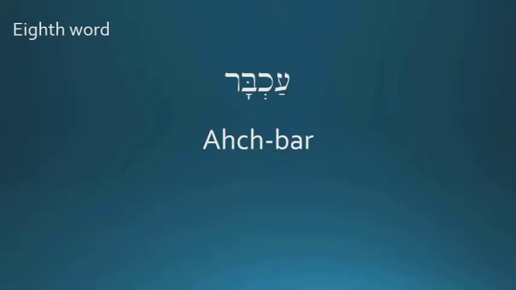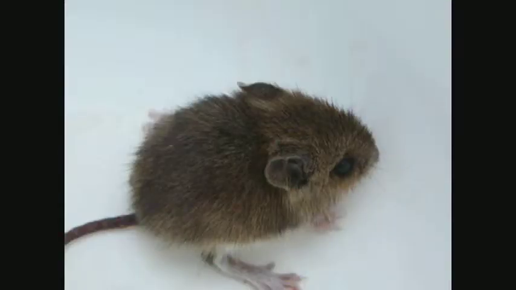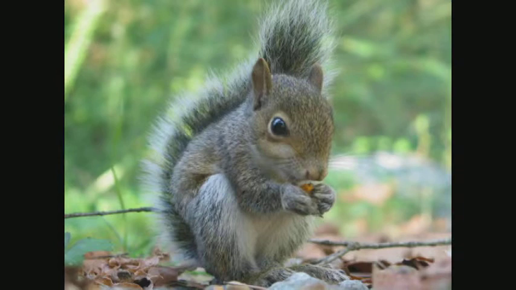And then achbar is a mouse or a rat, a rodent. Recently I saw on Facebook this nice little picture of a squirrel, and somebody was saying something about, gee, that'd be awful nice. We take them squirrels and fry them up and cover them in gravy. No, they are tree rats. And it is rebellion to eat tree rats. The rat being another unclean creature, or the mouse being another unclean creature.